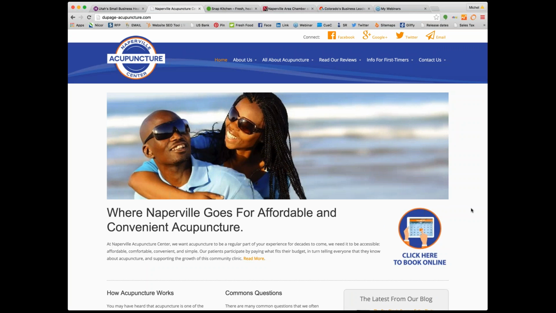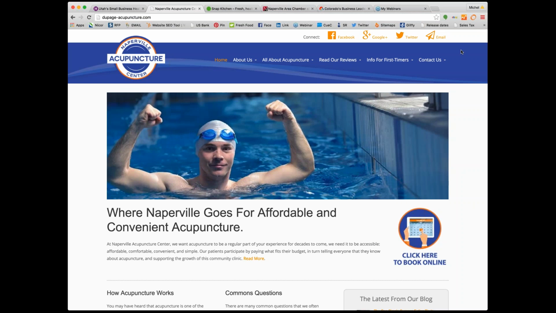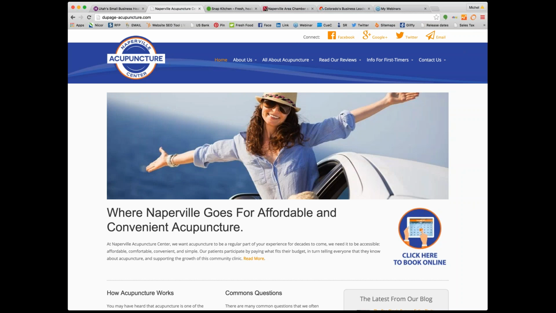So we went ahead and updated the look and feel of the website, as well as some of the different aspects of the site too. The first thing that we looked at was the social media integration at the top of the page. So things were lining up. There were some coding issues that we dealt with.